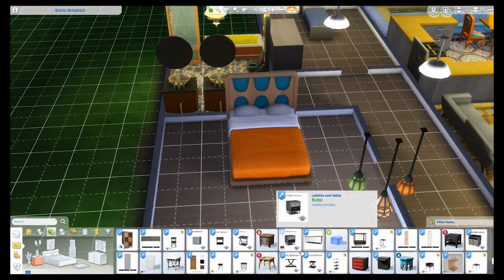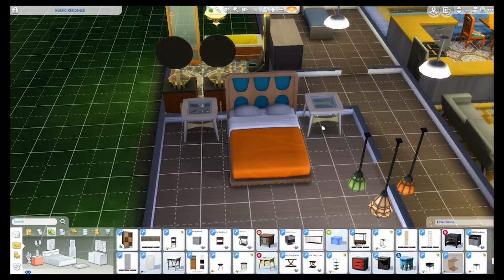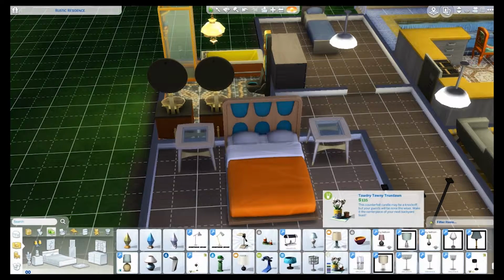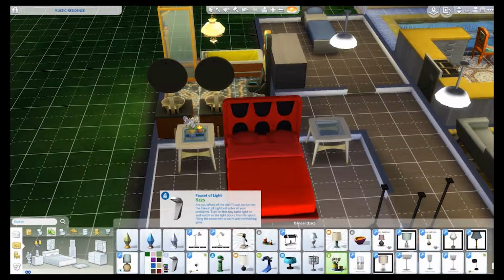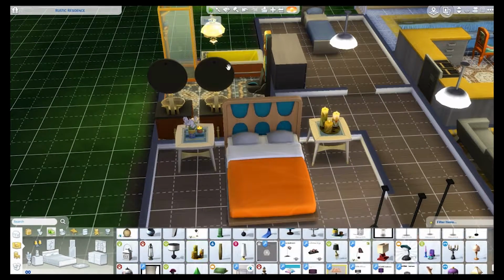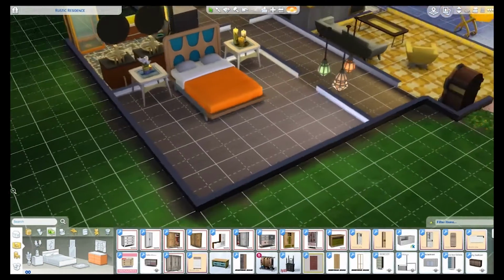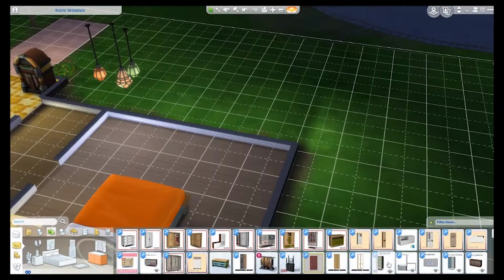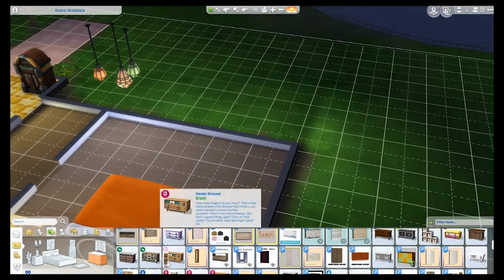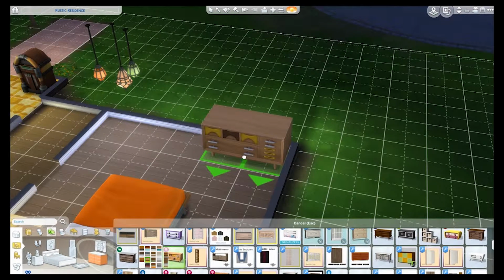Some bedside tables. Also some with some color. And some lovely candle lighting for the room. So let's see what kind of closet or dresser we can fit in this room. Of course, I'm choosing one with some yellow.